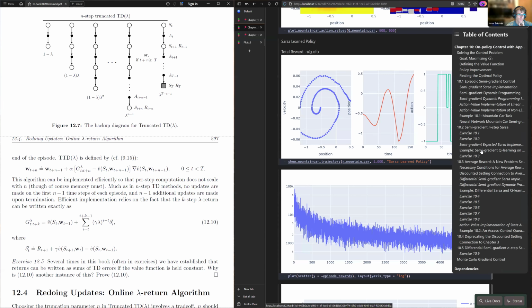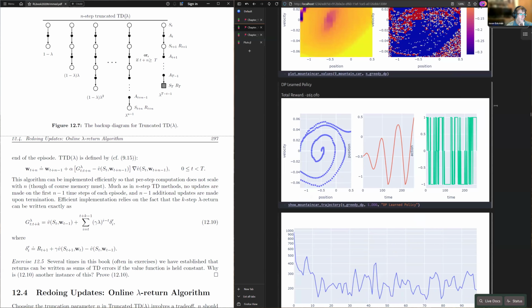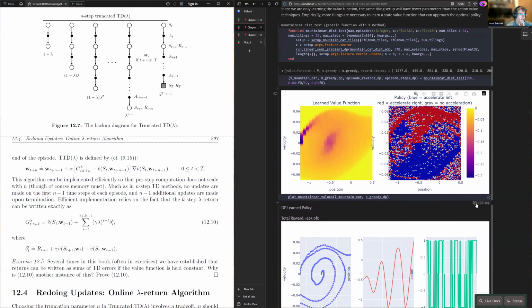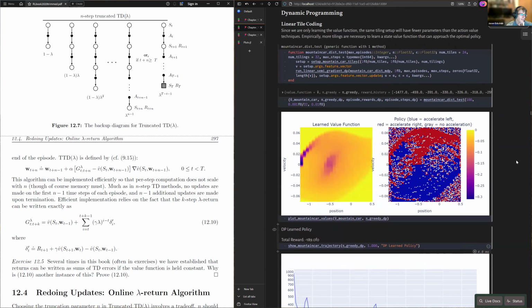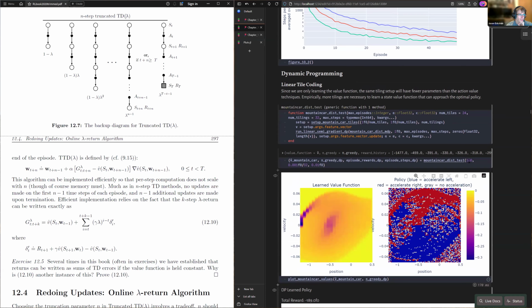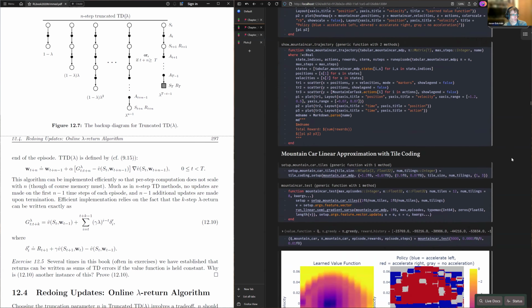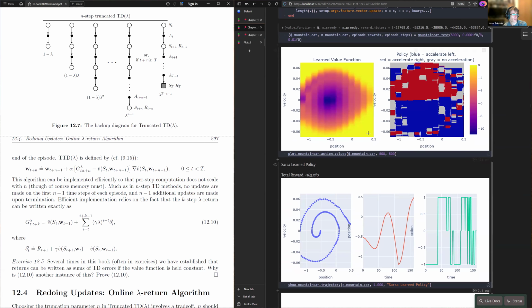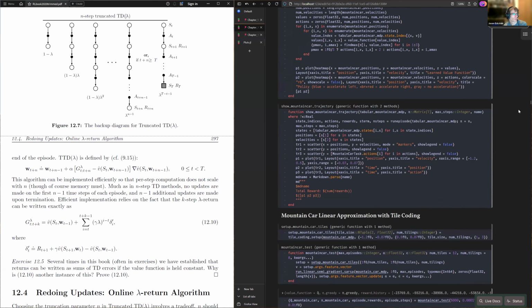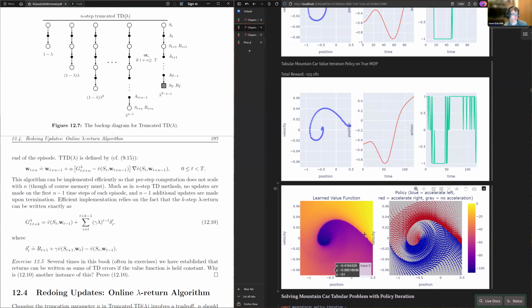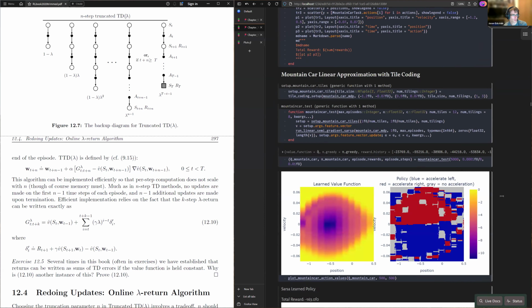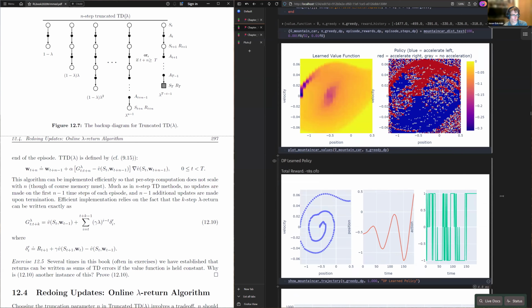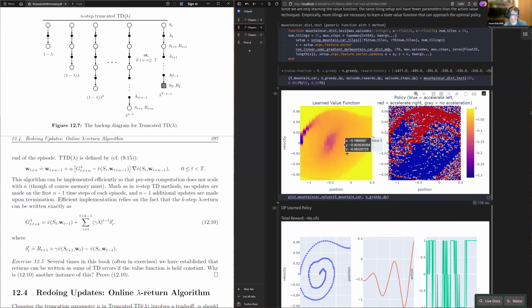So I found that, actually solving these problems, if we go back, when I had done this mountain car problem, here, this is the dynamic programming method. You can see you have to tweak the learning rate and the parameters a bit. But you can see that the value function being learned here is much more accurate to the true value function. This did solve the problem correctly, but what the value function should look like is something more like this. The dynamic programming version just makes much more efficient use of the samples.